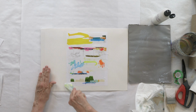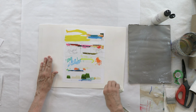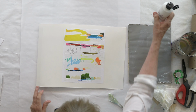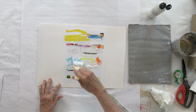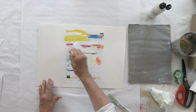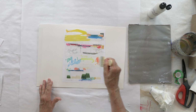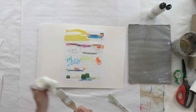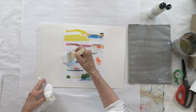One last thing. To seal this, and then I'm going to wipe off the excess. See, like this. Oh, and maybe I forgot to say, I just glued this on regular printer paper. And I'm just going to squeeze a little bit on top and go over it to protect it. Again, you can go over the whole thing. I'm just going to protect this, and it just protects all the paper. Just a little bit. And I do that with all the pieces that I did inside, too. And I put too much. I have a tendency to overdo sometimes, but that's okay. So I'm going to go over it again. And then we'll take one last look at the book.